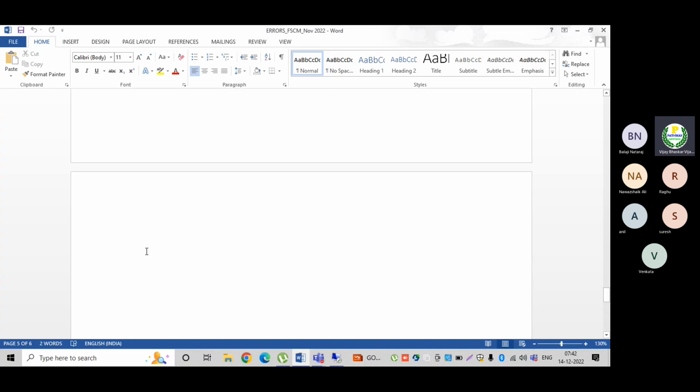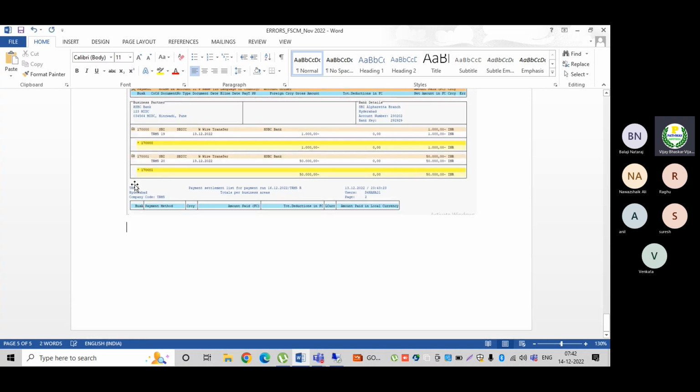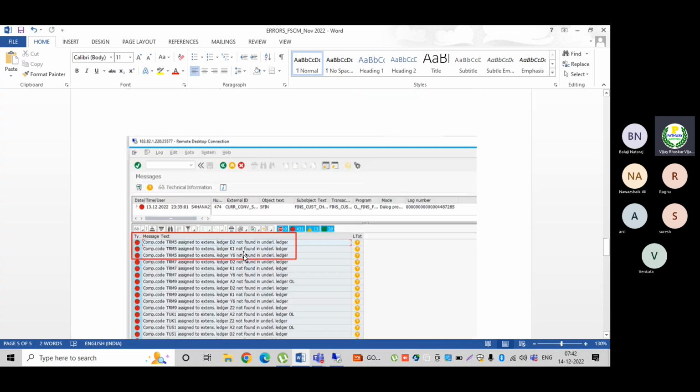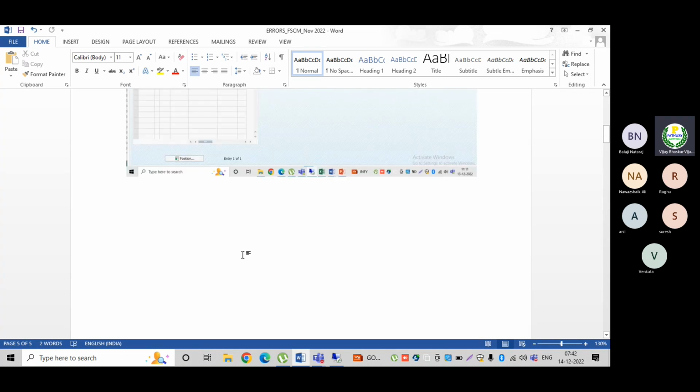Now what I will do is run one full cycle in front of you, because you may feel that I did not do anything. What are the steps I have done? I'm just showing you with the screenshots. This is what you need to do.